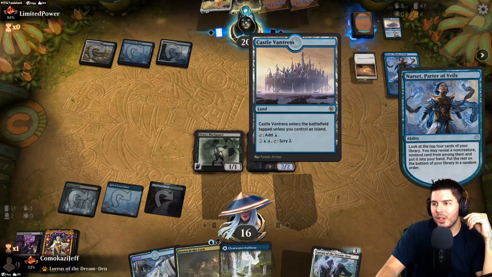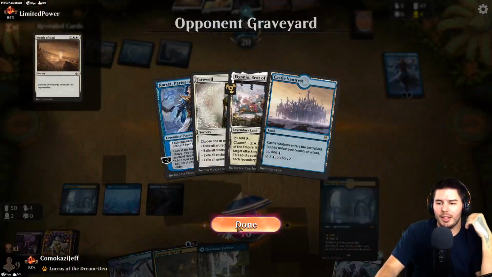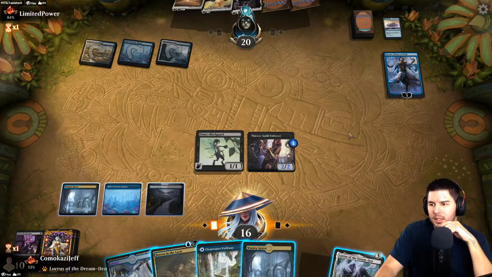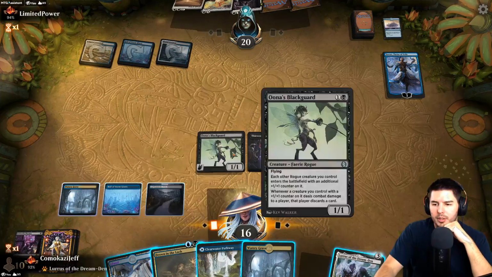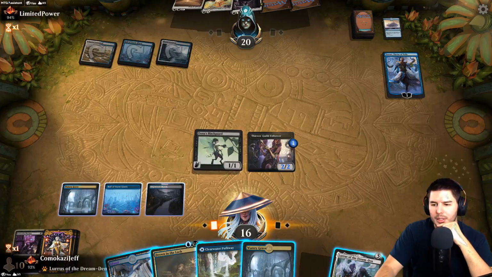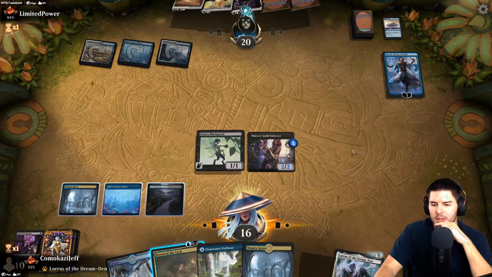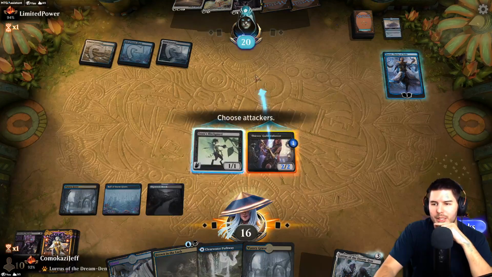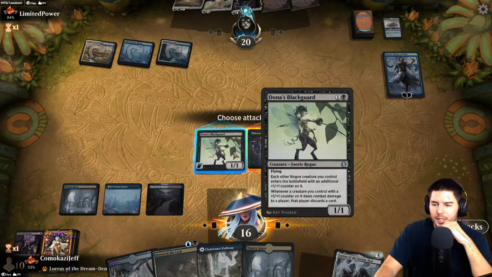So I didn't get the Drown of the Loch, but that's fine. Now Drown of the Loch hits a lot of other stuff. They have the Wrath of God. Just fine. We have an answer for that. I want the discard. I really want the discard here with Thieves.